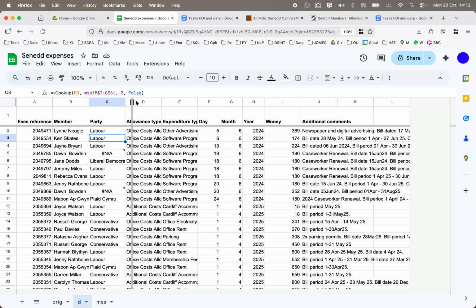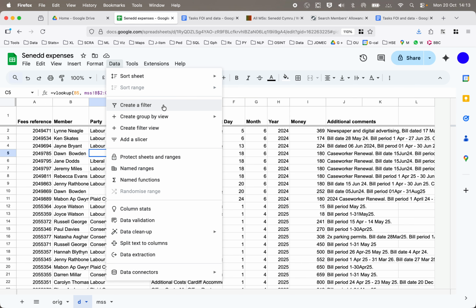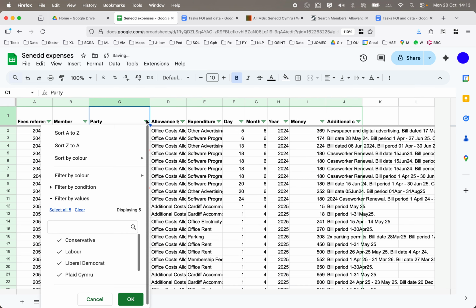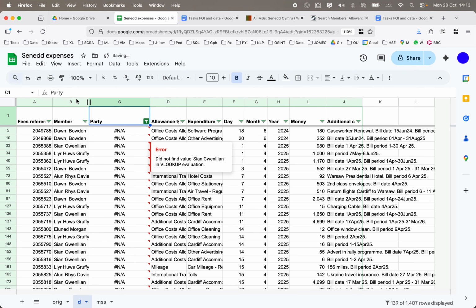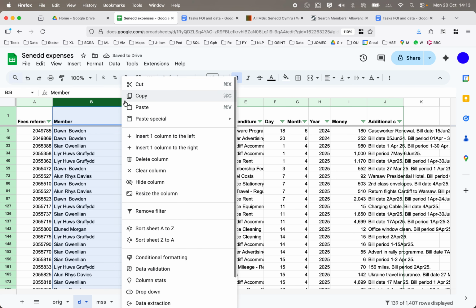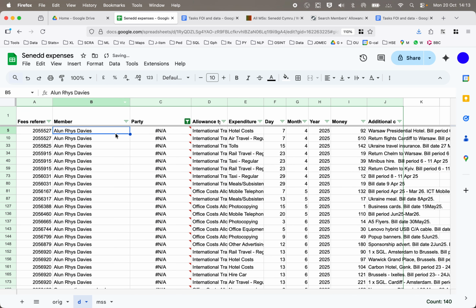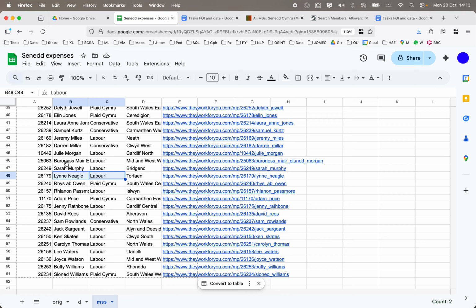We've got a bunch of problems here. It's a good idea to make a filter here. So data, create a filter, and now we can filter for just anyone who's returned an NA problem. So you can see, and then I'm going to sort here by clicking on the drop down A to Z. All right, so this guy's a problem because I suspect they're missing part of his name.